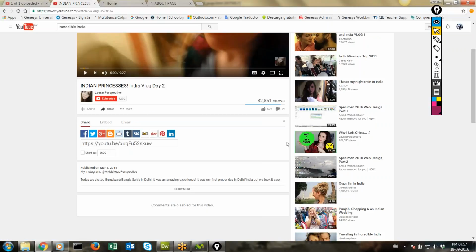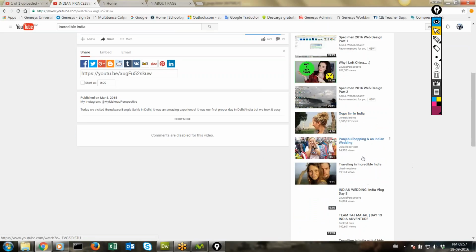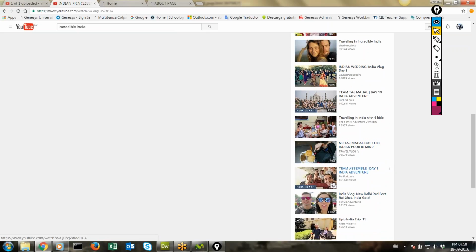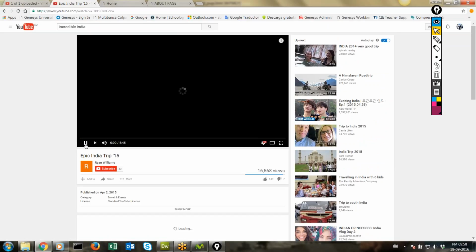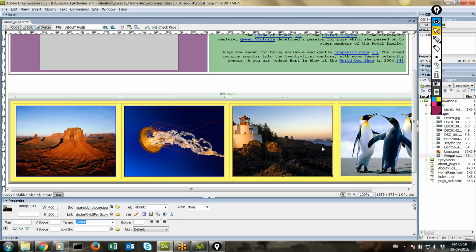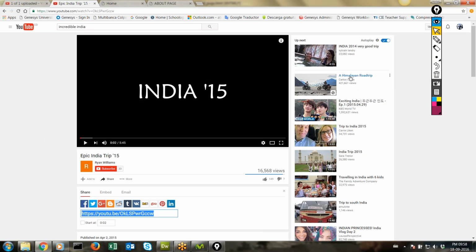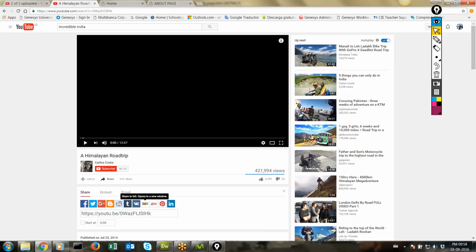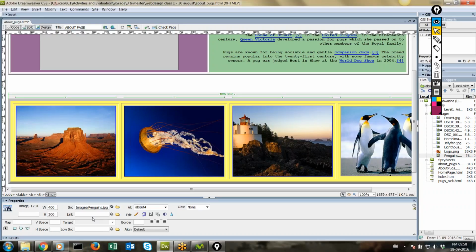Similarly, for the third image, you open any different video of your choice, and then click on share, copy this link on the third image, paste the link here, and target should be blank. Similarly, for the final video, select here, say share, copy this link and paste the link here, and the target should be blank.